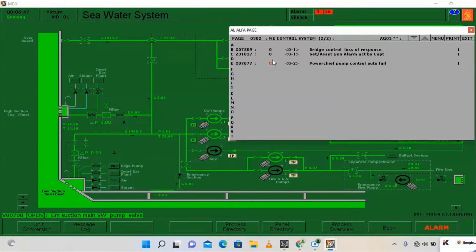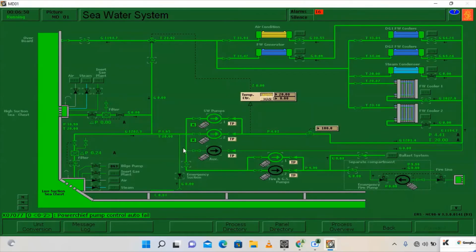We have an alarm, so just acknowledge this one. This alarm, power chief pump control auto failure activated, is because we have a low pressure alarm. That is because of the emergency bilge suction.